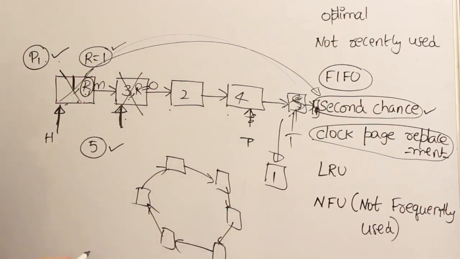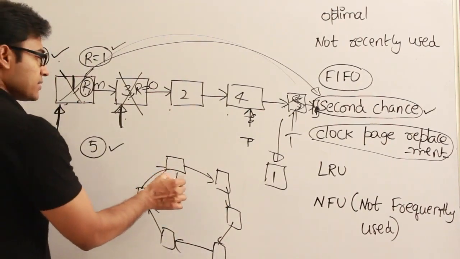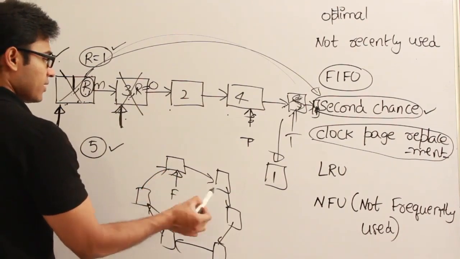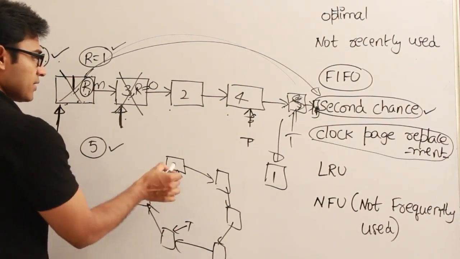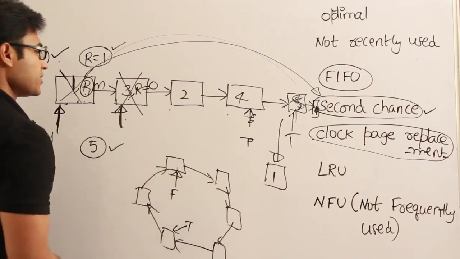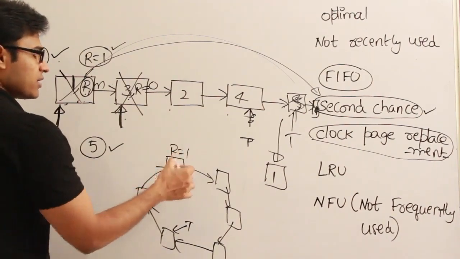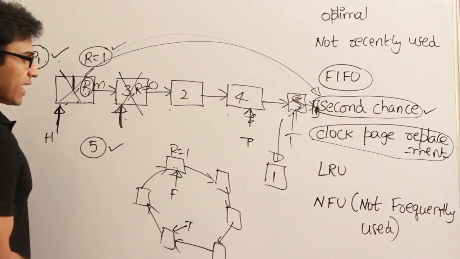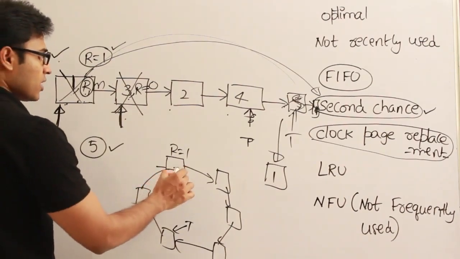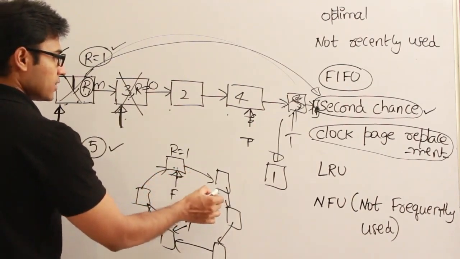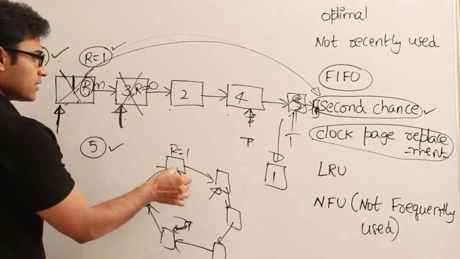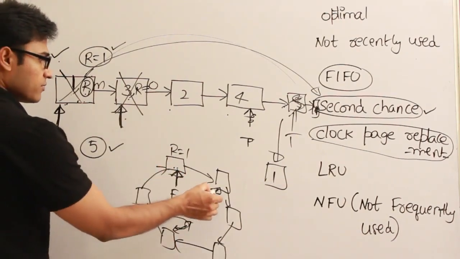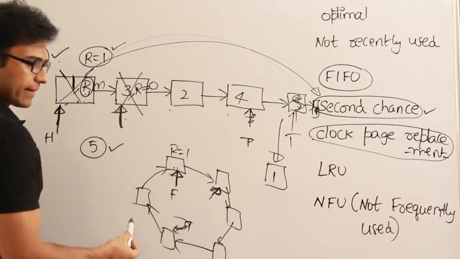So whenever a page has to be replaced, let us say this is the front, right? And then somewhere there is the tail, okay? Then whenever we consider any page for replacement, in case its R equal to 1, then it is not the candidate, so we take it to the next one. Generally the tail will be immediately following the head. So what I mean to say is like this.